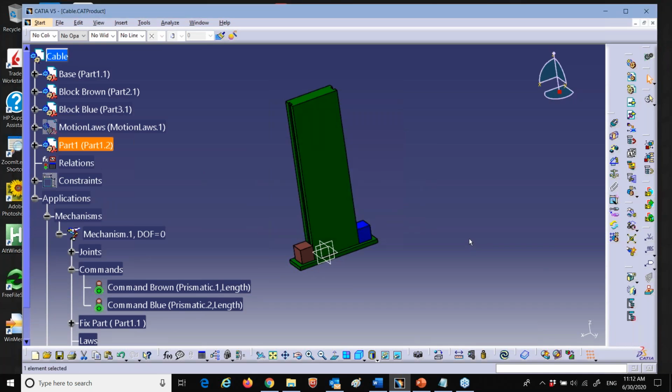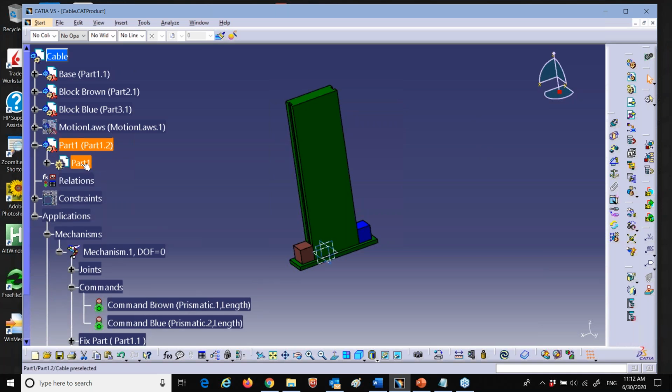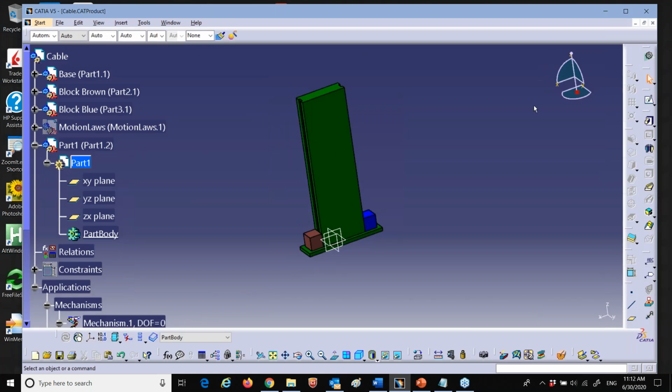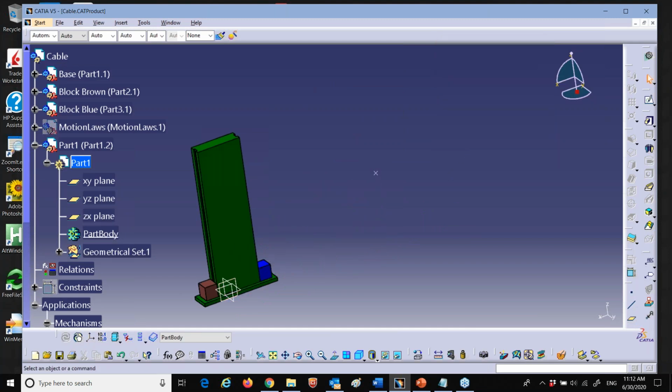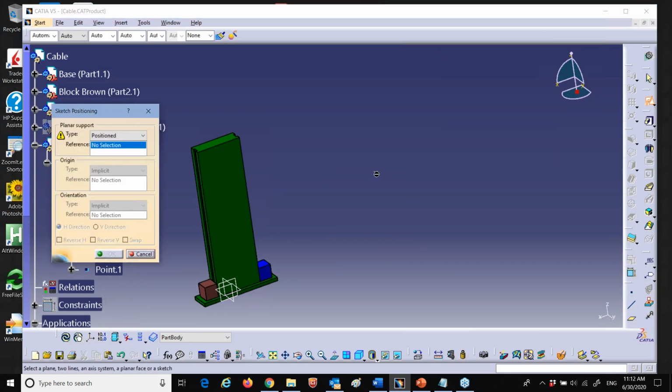Okay, I'll use the origin, and best of all, if you create those sketches at a location in your assembly which is away from the main assembly, so you can easily see the curves, you can visualize what's going to happen. And I'm going to go into that part. Okay, and I'll create a position sketch using a point. So I'm going to put a point, let's say, on this plane. That's going to be the origin. Okay, and I'll create position sketch. The plane is this one, and projection point, that's this point.